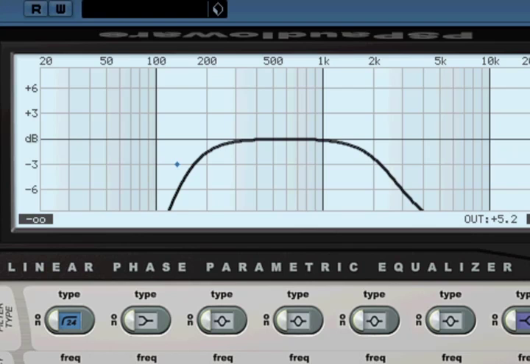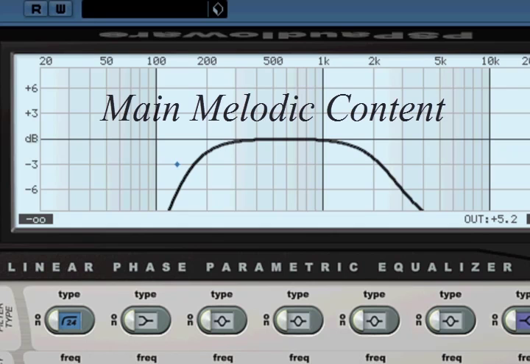Okay. Now, what's happening here is that what's in the middle, the meat of the music, you can hear so much more of the melodic content. So in the center frequencies exists pretty much the melody and the melodic content, which carries the listener's ear. It's really the most important area.